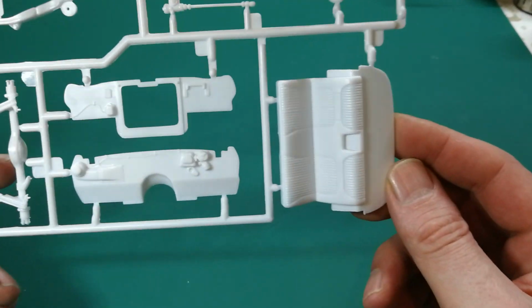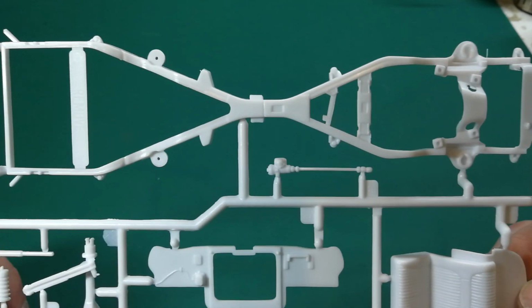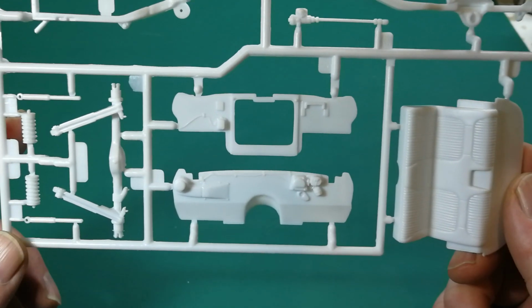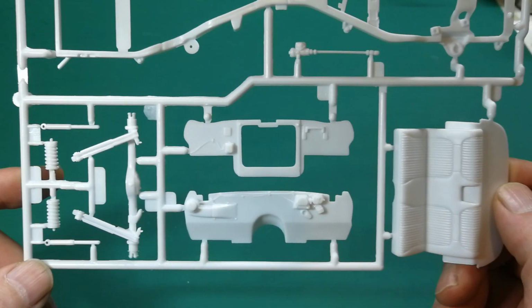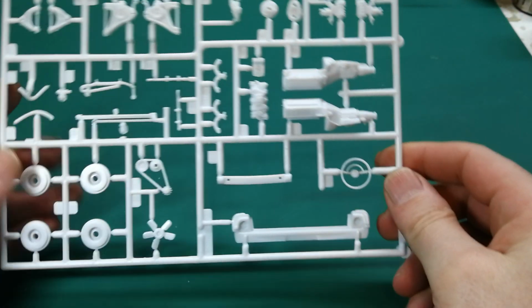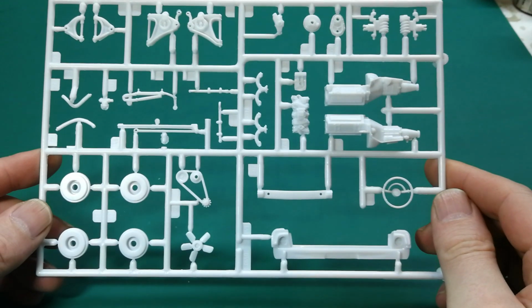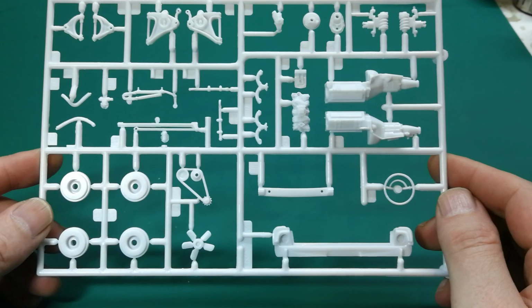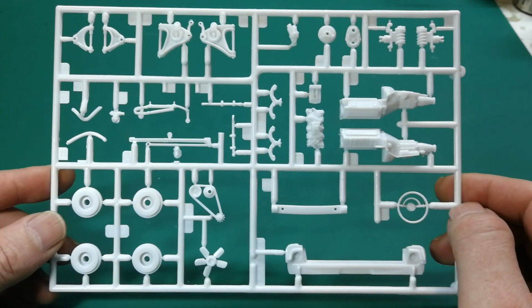And here we get more to the interior parts and the firewall. Here is the back seat, there's the frame. Love it when they have an extra frame. Part of the suspension, looks like the rear suspension, and that's obviously stock what you see over here. I've showed you the Foose suspension changes, which will help you to get this baby low to the ground. Here we go, here's engine parts, suspension parts for stock A-arms, all that kind of stuff, alternative front part. So that will obviously help you to get this up to the spec you wanted.